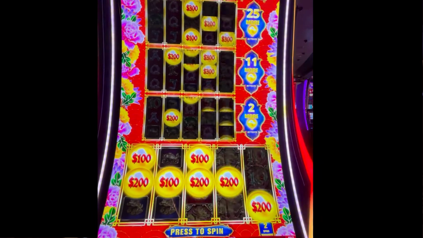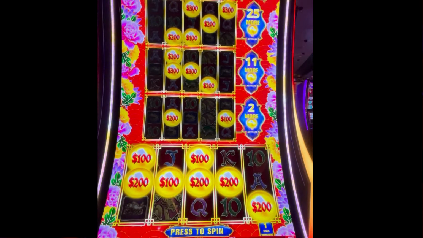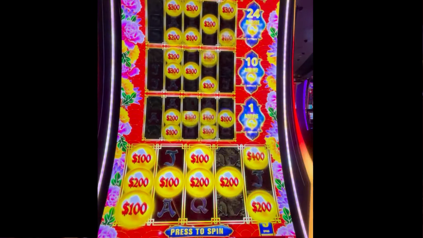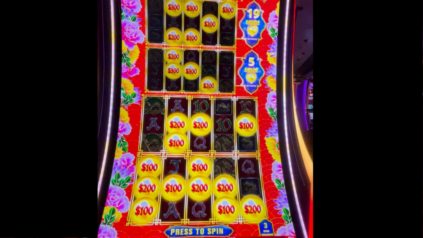Lots of them, lots of them. Two more to open up that second level. Come on now. Oh, don't be done yet. All right, all right. There we go. Got an extra $600 up there. But look up here. We've got $1,000 sitting there.